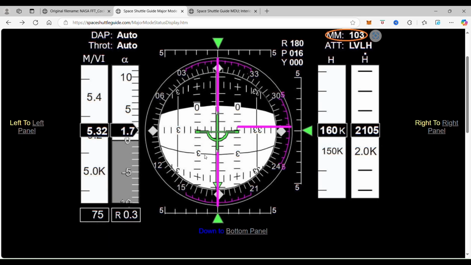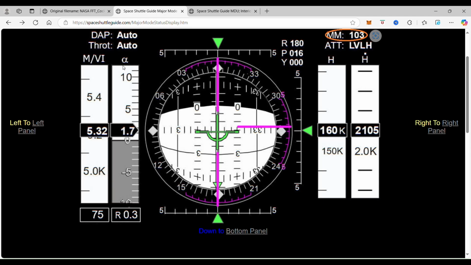So that's what it will look like, and you see they're going through 160,000 feet, and you're going at over 2,000 feet per minute, 2,105, I think that's per second, but that's your h dot, which is your vertical velocity.